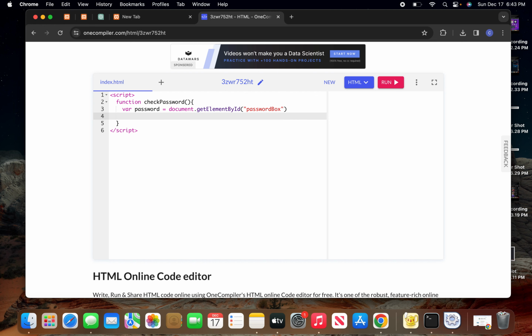Okay, now we need another variable just like what I said. So var, again, password, the real password. Or maybe I could, yeah, the password. Okay, and then equal sign, of course. And then we have password dot value.